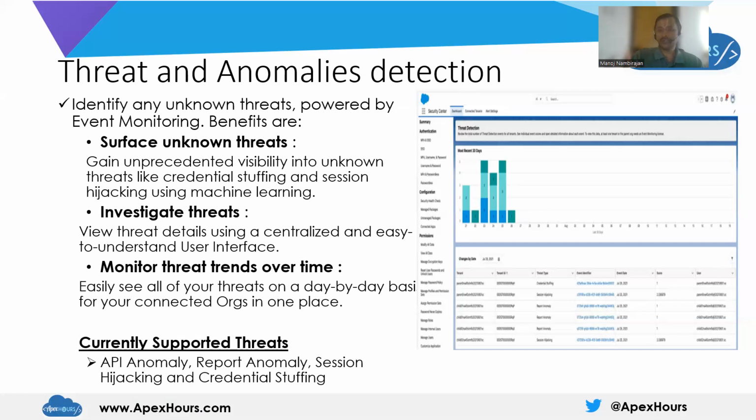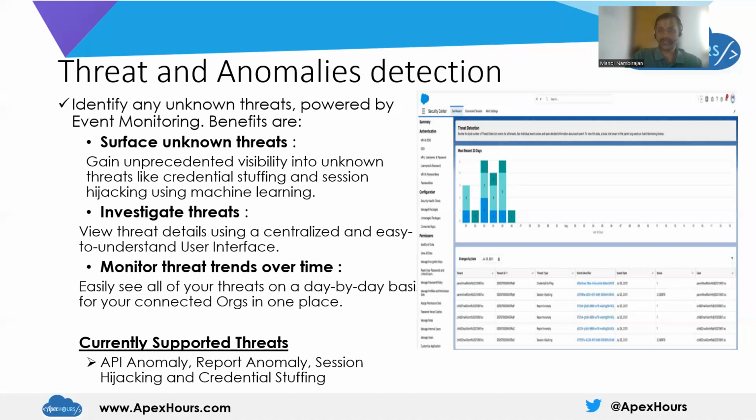API anomaly, for example: suppose you have integration set between two applications and it is going pretty smoothly, but suddenly there is a spike where a huge volume of API calls has happened without notice. That is one anomaly event that you can define as an API anomaly, and it will be detected by this engine. Report anomalies are similar: you have your sales managers or sales reps running multiple reports and so far it is looking fine. But if there is a report where the filter criteria defined is not valid, a pretty broad criteria has been defined, or someone has run a pretty large report and downloaded a large volume of data, these kinds of unintended activity can be classified as report anomaly. And then we have session hijacking and credential stuffing. So these are the threat and anomalies detection features that we have.